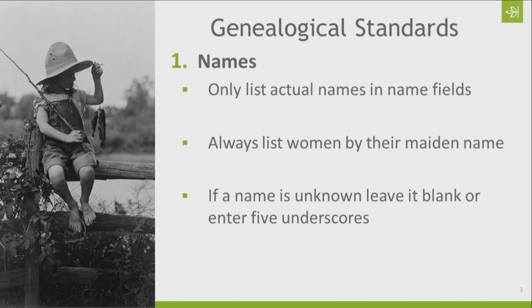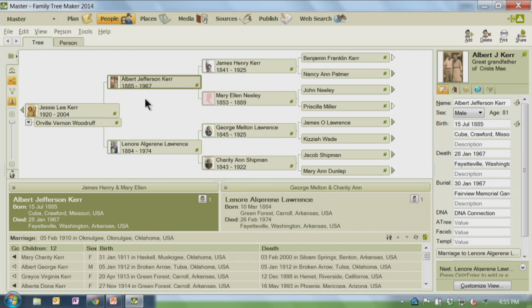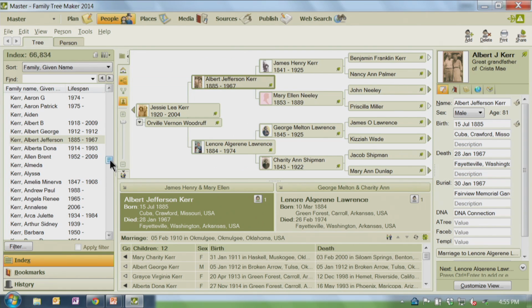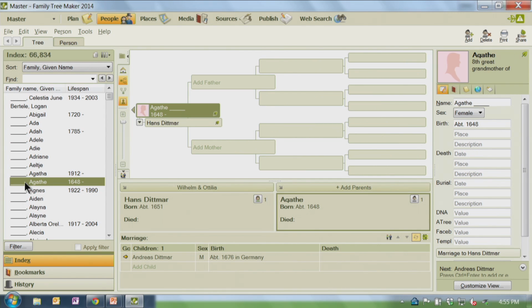Again, one of the arguments we get is, well, I don't know where she fits, or if I'm looking at a list of people in my tree, I don't understand who she belongs to. Well, you'll see here if I scroll up to the top of this list of all people in my tree, I've got a group of women here who do not have spouses listed, or who do not have last names listed. I can click on any one of them and it shows me the spouse immediately.